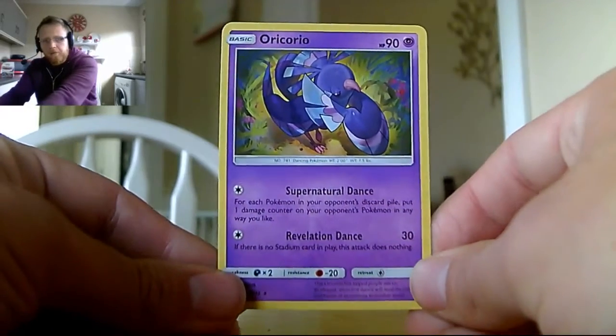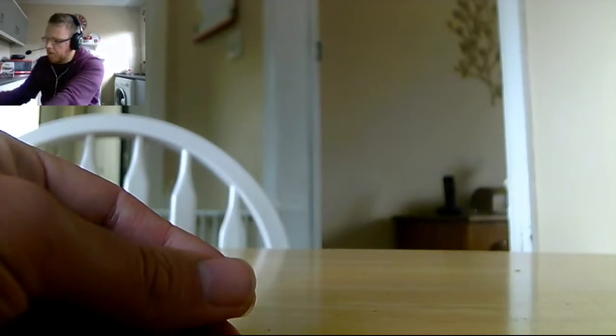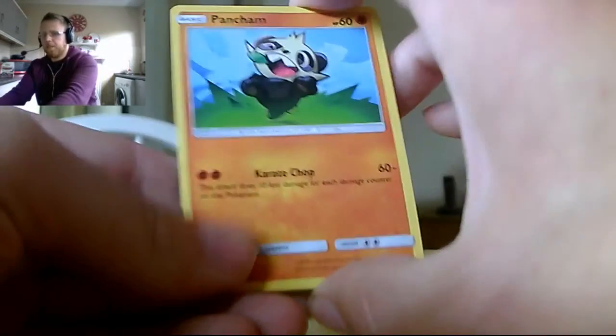We do already have an Oricorio Psychic. I believe I got one Reverse Foil. So, pretty cool. We're on to a Tapu Koko yet. We have not seen any of the Tapus yet. There are 2 Tapus in this series. We've got Koko and Lele in this series, I believe. I think it was those 2. Well, it's definitely Koko. So we've still not seen any of those yet.